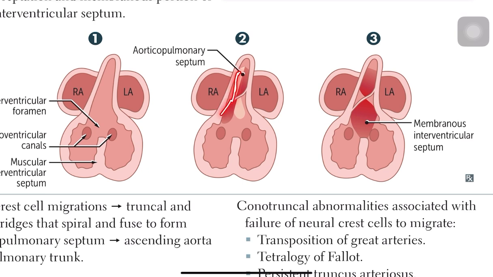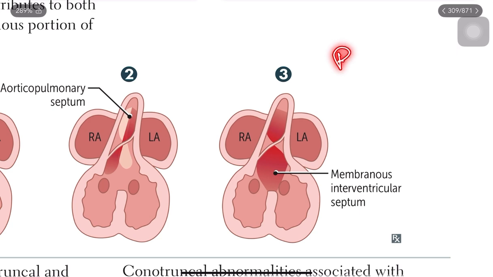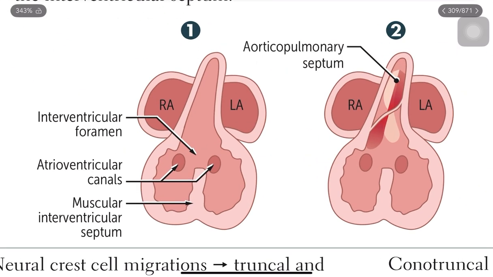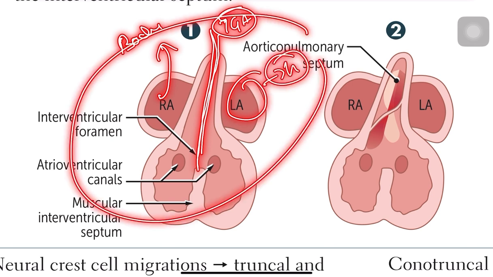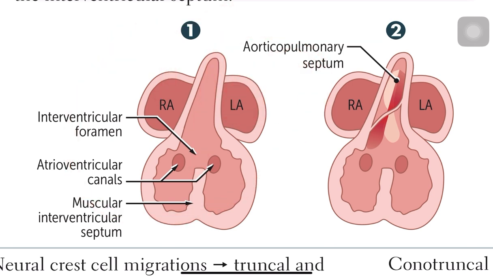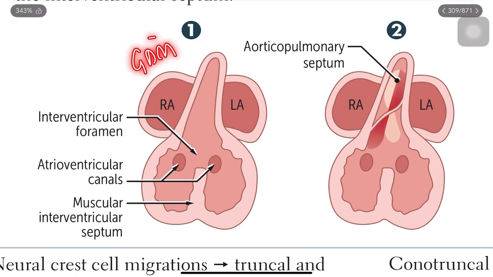Why is the aorticopulmonary septum rotated, not a straight line? Simple. You have right atrium, you have left atrium, right? I'll show you. If it is formed like this, you have something called transposition of the great arteries, which means from the right side the blood would enter the body instead of going through the lungs, whereas through the left side it would enter the lungs. This is a very dangerous condition, and it is more specific to babies of gestational diabetic mothers.